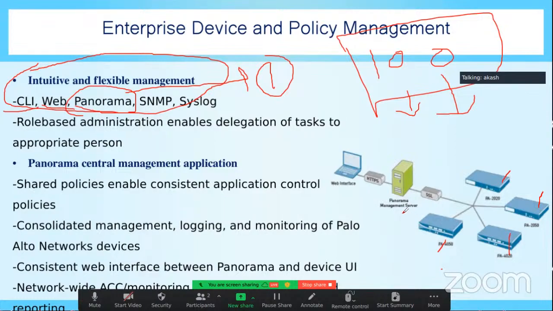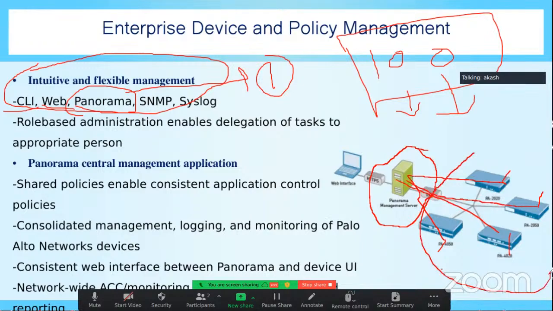We have to create a record database, the list of the management IPs, the list of the usernames, the list of the passwords, the list of the locations, which becomes a real headache. So Palo Alto came with a special box that is called the Panorama Management Server. What does the Panorama Management Server do? Basically, we can integrate all these firewalls with this Panorama, and now we don't have to log in on each next generation firewall.